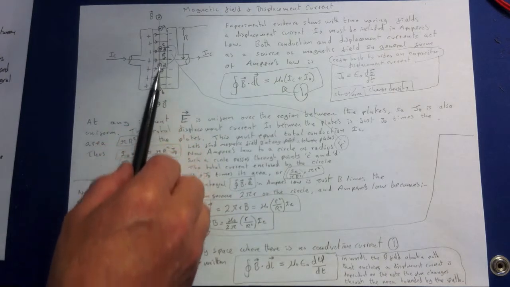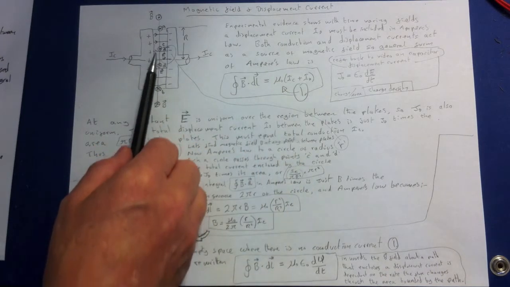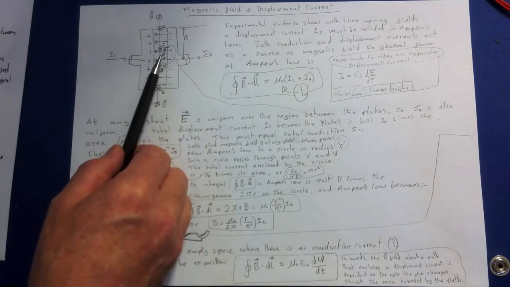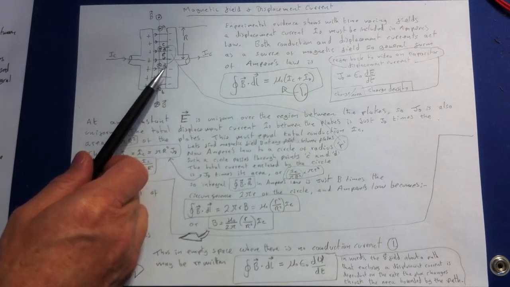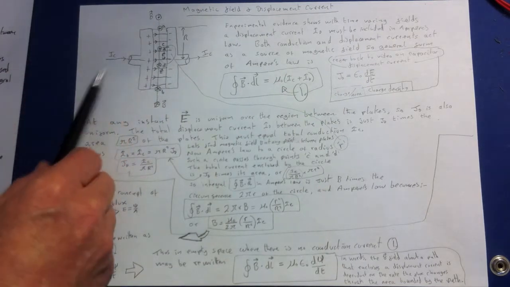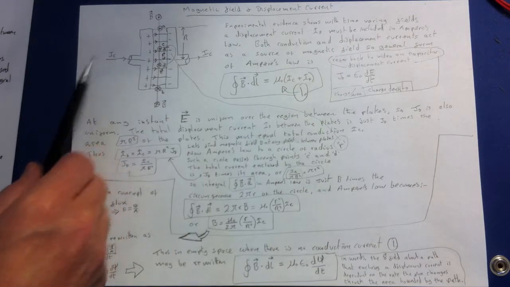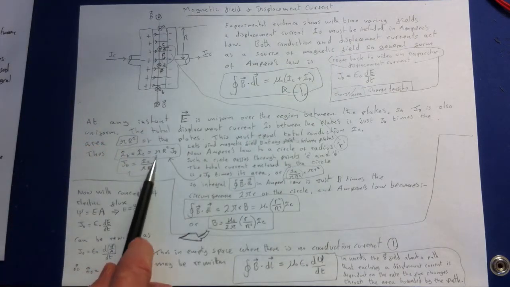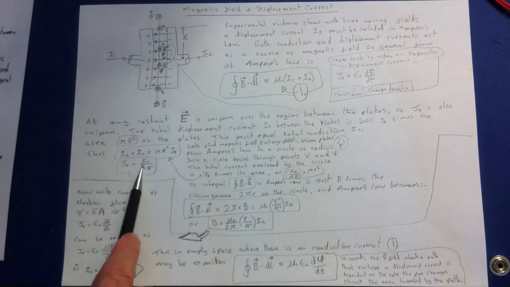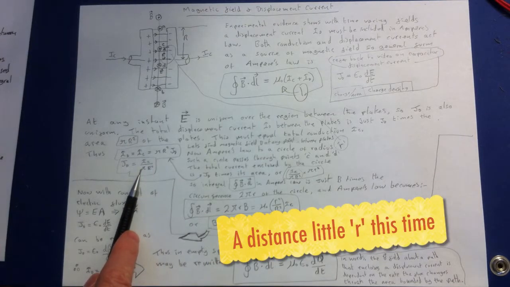Remember, if we multiply any area here by JD, we're going to get the current in that area. The total current ID for this capacitor is JD times pi r squared of the plates. As we remarked above, this must also equal the total conduction current. So this whole ID, the displacement current, equals IC. Thus we can write ID equals IC equals pi R squared JD. Therefore we can rearrange that to write JD is IC over pi R squared. We may find the magnetic field at a point in the region between the plates at a distance r from the axis.